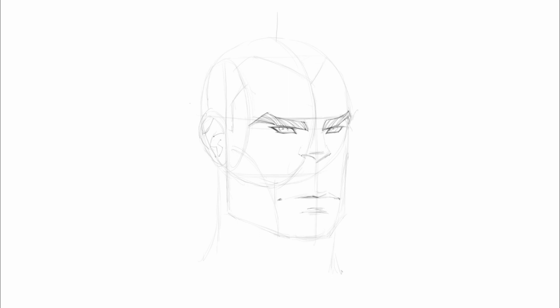Now we'll add in some additional details around the eyes, just to describe some of the forms, such as the eye socket and the folds underneath the bottom eyelid. And all that does is just describe some of the anatomy around that area, subtly, but just enough to give it that extra visual interest in realism.